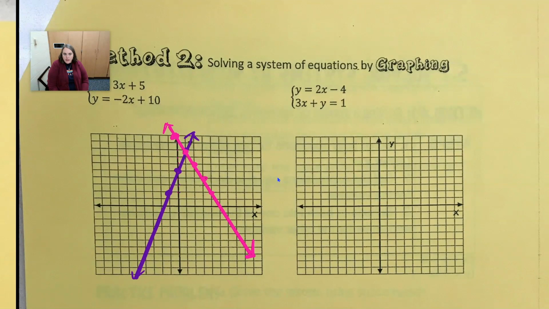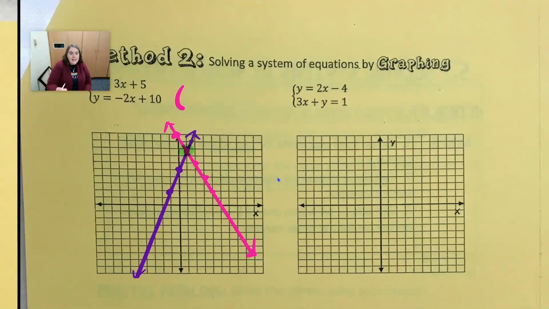Now, if I look at those two lines, if I just use some common sense, if I'm thinking about what is the solution of the system that I graphed here with these two lines, what makes sense? What would that solution be? It makes sense that it is this point here where the two lines intersect. That is the point where both equations are true. Okay, the point where both equations are true, that is going to be our solution. And we can find the point where both equations are true by finding the intersection point. So our solution is going to be that point.